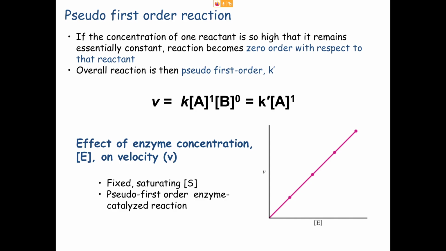But we know it truly isn't first order because the B must be present. So we call it pseudo first order, right? Every time we get rid of something, we know it had to be there for the reaction to take place, but it's always there. We can't get rid of it. It's part of the natural environment, right? It's like trying to remove oxygen from the air when you're doing a combustion reaction. You really can't unless you isolate it in a chamber that doesn't have oxygen.